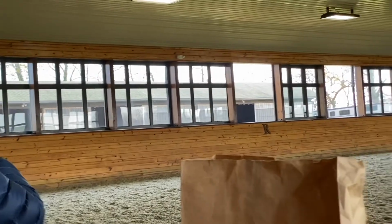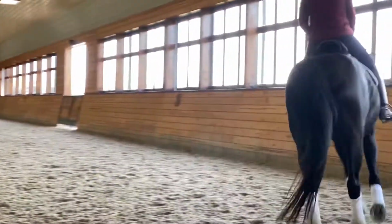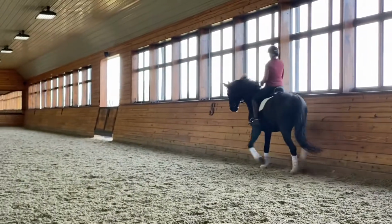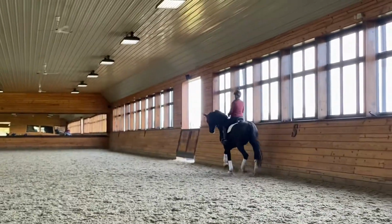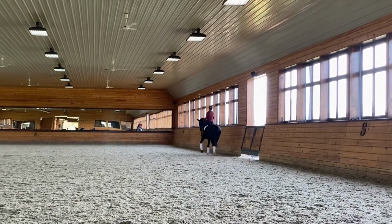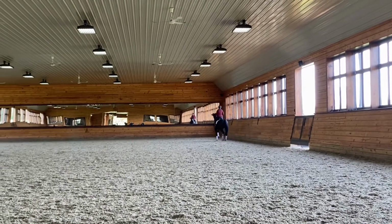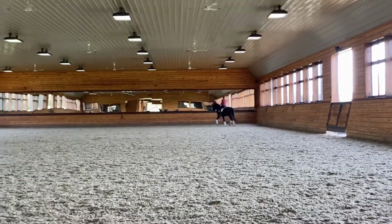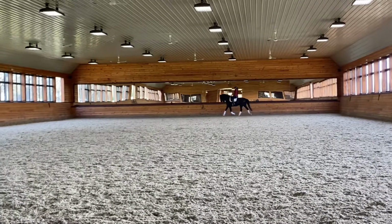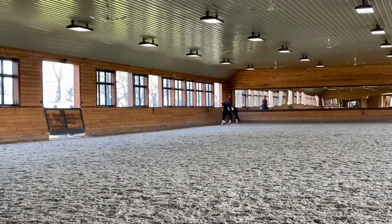Now on the next long side, go to a shoulder fore and then to a rondeur. Let's make sure we have that right rein and right shoulder really nice this side. Now to a rondeur. Work through that, yep, work through that. Nice. Now straighten it. Awesome. Let's do that one more time, then we get that a little more comfortable.